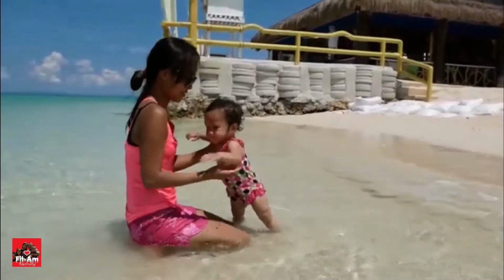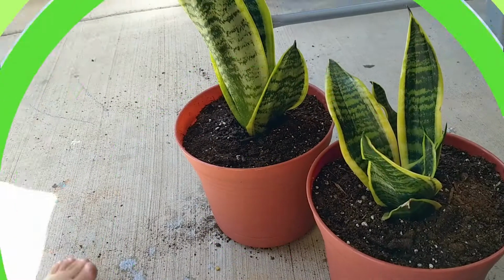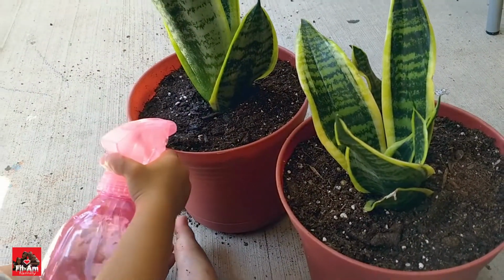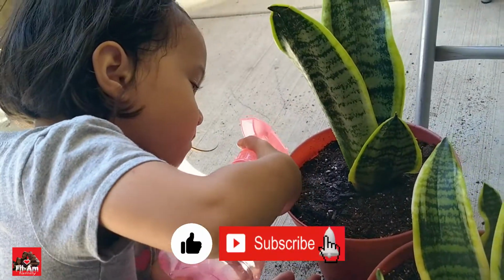Oh, mommy to the rescue. There you go, the new addition to our indoor plants. It's snake plants. And Serenity is so happy.